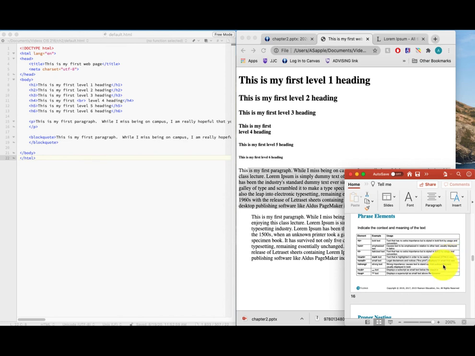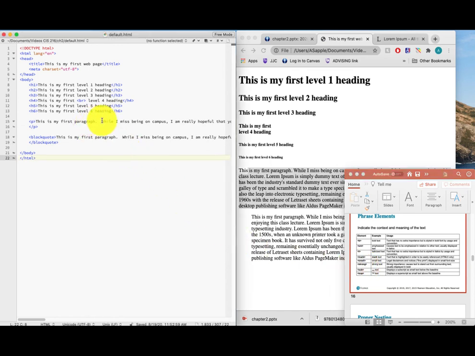All right, so we're going to go down here to where we're talking about different types of phrase elements. That's what I was just mentioning about the bold, the emphasis, the I, the mark, the strong. All right, so bold, as you know, is going to be a simple bolding of text. However, if you see down here where I have the word strong, strong is, again, the exact same visual appeal or effect that we're getting from bold. A visual person can see that it also is bold, but some screen readers are able to identify that something's been given strong emphasis, and so it's read just a little bit differently.